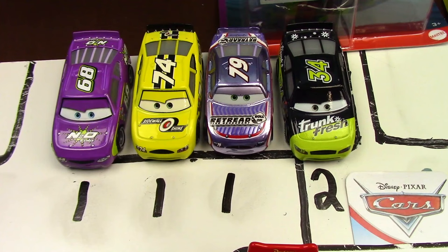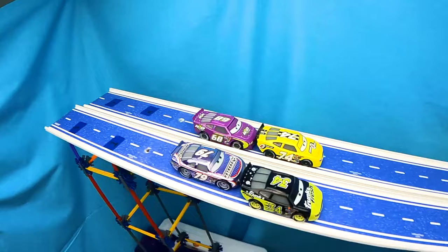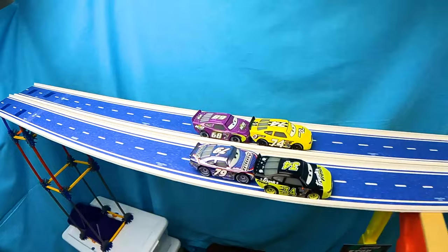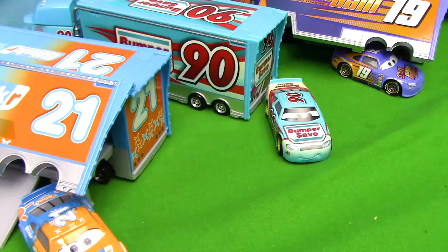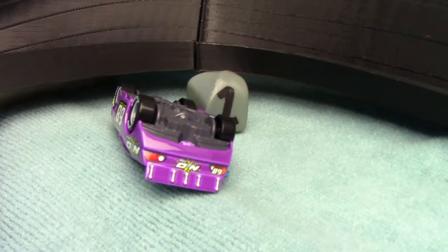Here are our standings after that first race — in the back we have Hall Ingus and Manny Flywheel. Our racers take off straight out of the gate. Hall Ingus is trying to get around Dirkston D'Agostino, and someone just fell off the track as a huge crash happened back at turn number one. Watching the replay: Manny Flywheel is falling behind in fourth position, then Slider Petrolski falls off the track from a height, and Dirkston D'Agostino hits a wall stopping dead in his tracks. Manny Flywheel and Hall Ingus are off the track at turn number one, while Dirkston D'Agostino on the straightaway is the winner of this round.